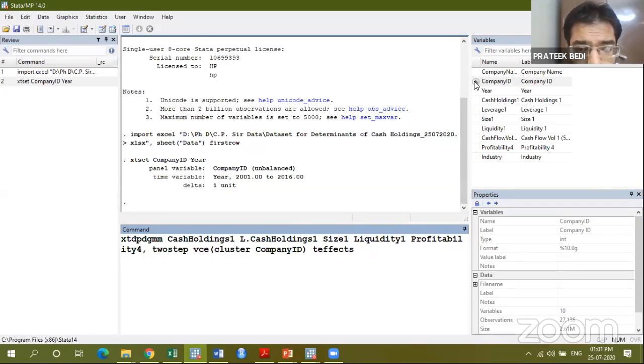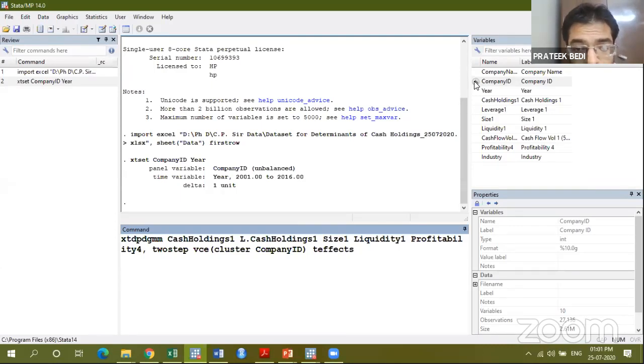Do firms with higher profitability have higher levels of cash, or do firms with higher levels of cash have higher profitability? Again, there is a possibility of a bidirectional relationship. So whenever you have a theoretical possibility of such a bidirectional relationship, of such a feedback loop, with regard to your independent variable and your dependent variable, then you should ideally consider your independent variables as endogenous.